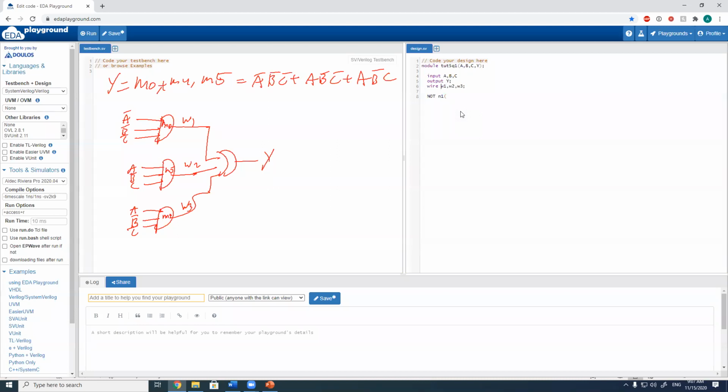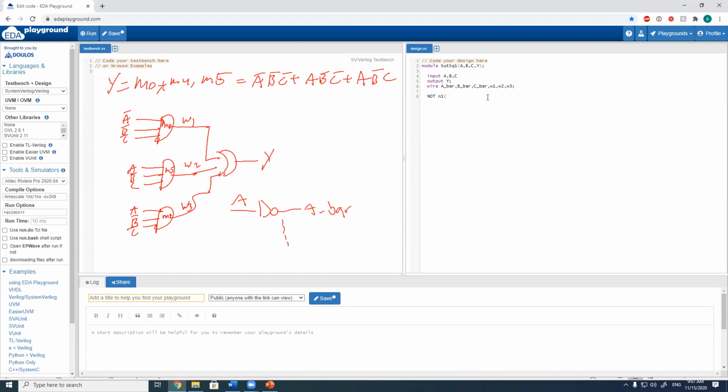So let's call this A underscore bar, B underscore bar, and C underscore bar. If you want to see those in this figure, A will give me A underscore bar, and so on for B and C.